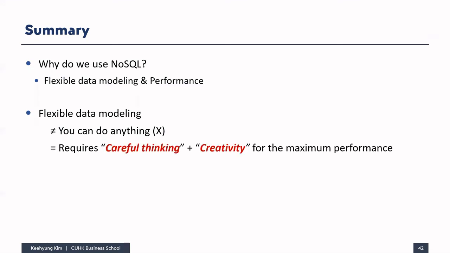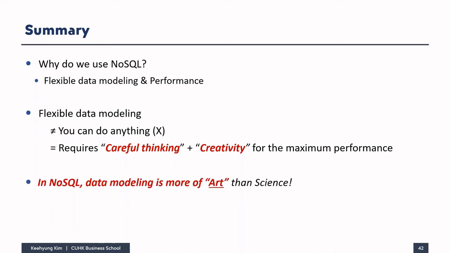Actually, it requires careful thinking and creativity to maximize the performance of your code. That's very important. You have to have a full understanding of the real operation in the business, how a certain function actually operates in the business system or application, and based on that, you have to design the data structure. So in NoSQL, data modeling is more of an art than a science. Flexible data modeling doesn't mean that it's actually easier. Actually, it's more complex and you have to think more.